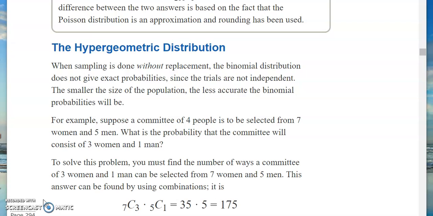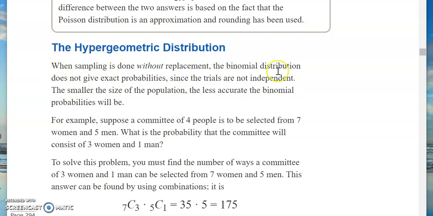Now we're going to talk about a situation where, for whatever reason, we don't want to play that card, so to speak. We don't want to play that game. We don't want to say, hey, the sample size is small enough to where it's close enough. What we want to do now is say, hey, listen, I don't care whether there's replacement. We can use this distribution. So here's the distribution. It's called the hypergeometric distribution.